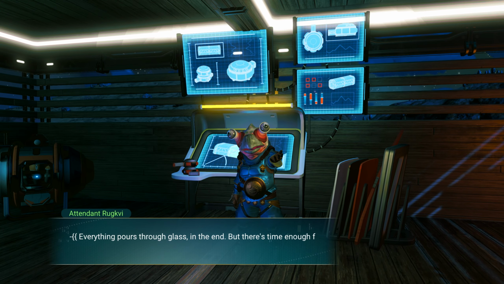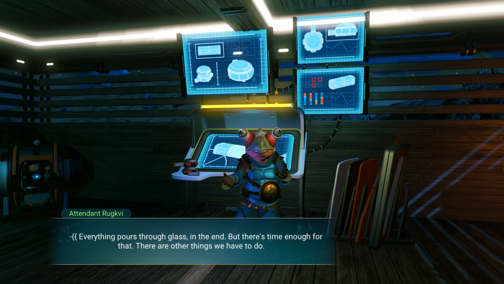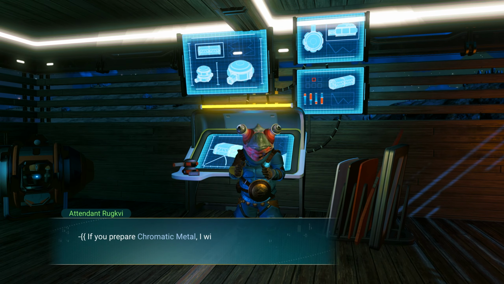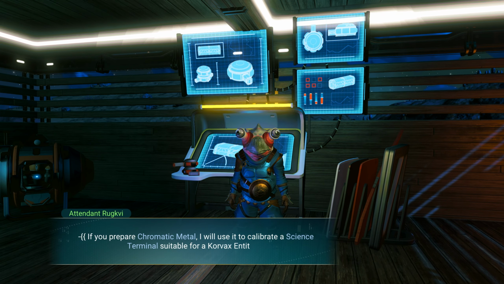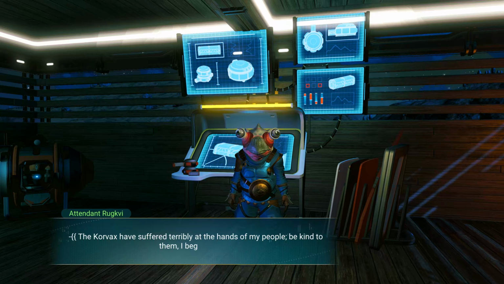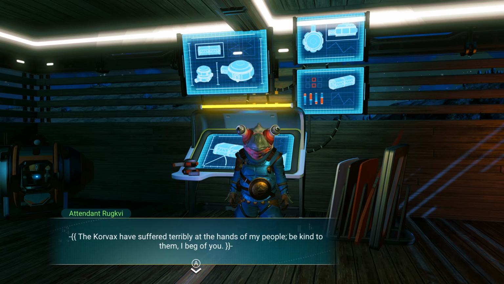Everything pours through glass in the end, but there's time enough for that. There are other things we have to do. If you prepare chromatic metal, I will use it to calibrate a science terminal suitable for a Corvax entity. The Corvax have suffered terribly at the hands of my people. Be kind to them, I beg of you.